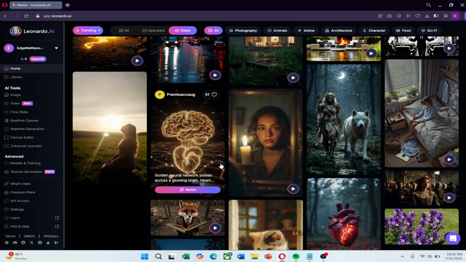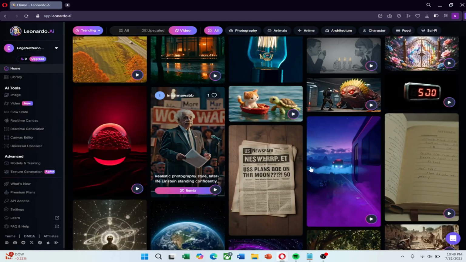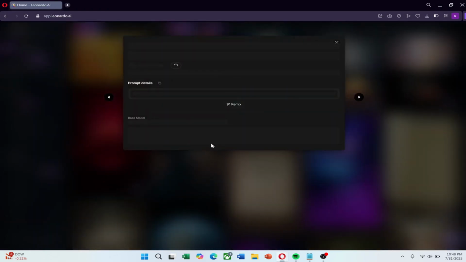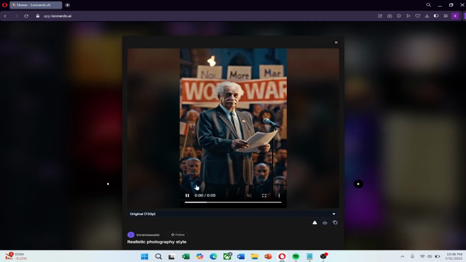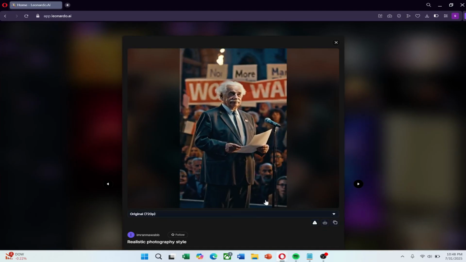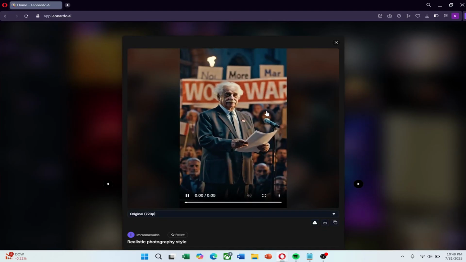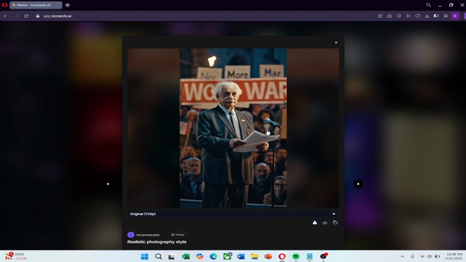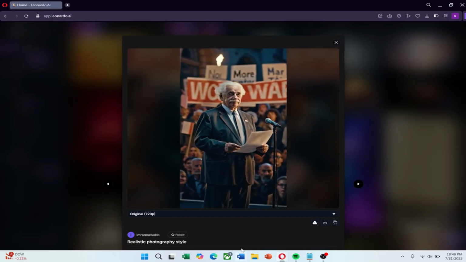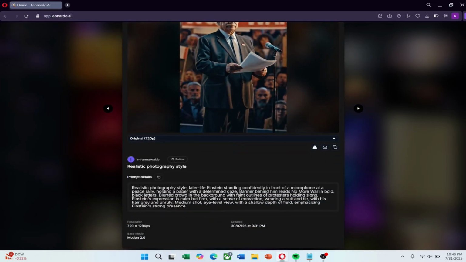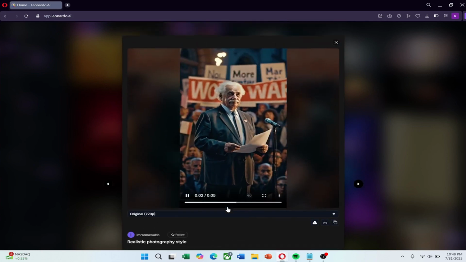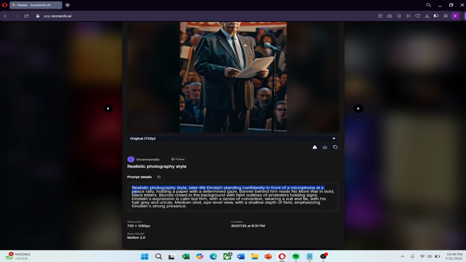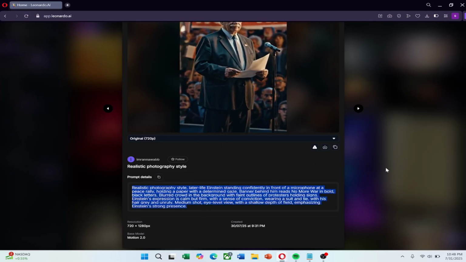A striking photorealistic prompt featured Einstein standing in front of a peace rally microphone, holding a paper with a No More War banner behind him and a blurred crowd in the background. Leonardo's interpretation delivered a powerful image. Einstein's grey, unruly hair, the suit and tie, and his steady gaze all matched the character described. The background contained vague but effective silhouettes of protest signs, and the shallow depth of field helped center Einstein as the focus, emphasizing presence and conviction.